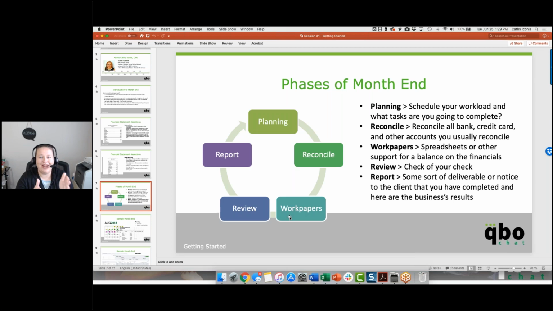So at that point, I'm able to start working on the rest of the balance sheet and go through all of that. That's where work papers come in. And if I can't reconcile something, I'm going to have some sort of work paper to support the amount on the balance sheet. And this is important because the balance sheet is the cumulative balance over all of the years of operation the business has been around to come up with that final number showing on the balance sheet as of that date, versus when you're looking at the P&L, that's over a period of time. So, a month, a year, or something like that.